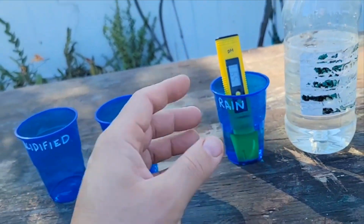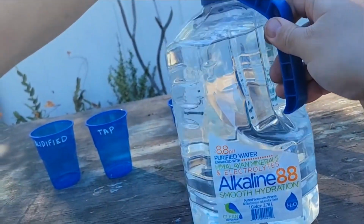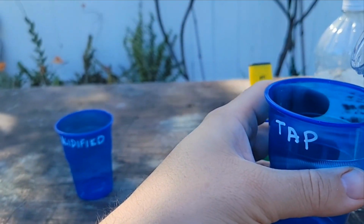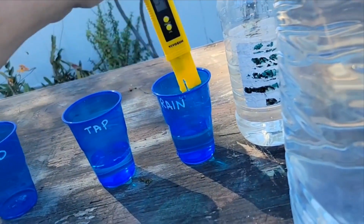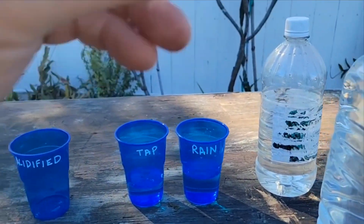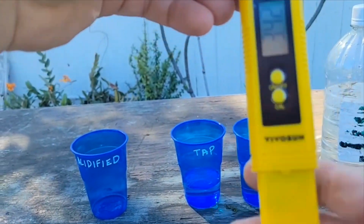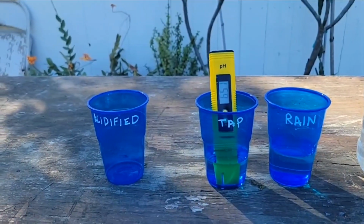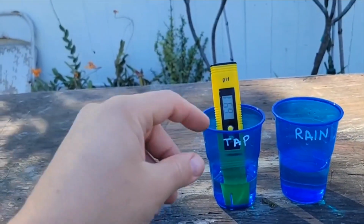Okay. So I filled this container up with tap water, even though it says alkaline. I filled this up with tap water. So let me put a little bit of water in here. And now let's measure. I'm trying to clear out all the water that's on here. And my tap water, I've measured it plenty of times. It's over 7. 7.5 to 7.9 sometimes. It's crazy. It gets pretty alkaline.